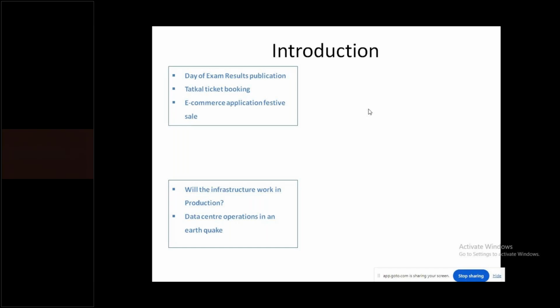Data center operations in an earthquake will come under DR. DR means, guys, disaster recovery, how to recover in case of a disaster. And the first one, will the infrastructure work in production? That looks like capacity management, capacity planning, good. We are having a great start, guys.